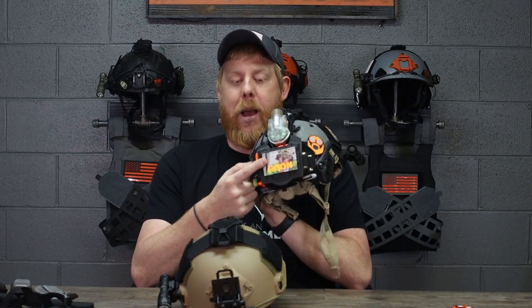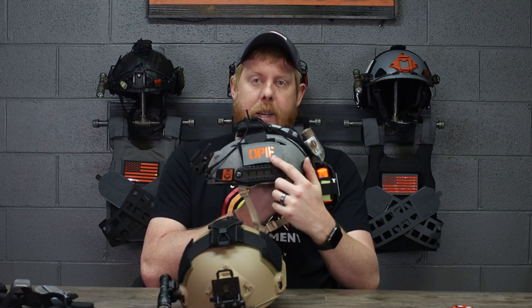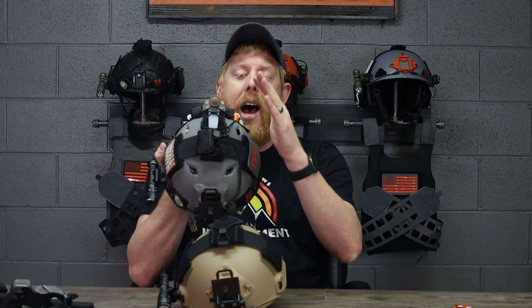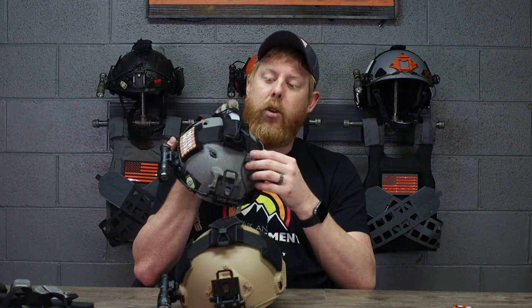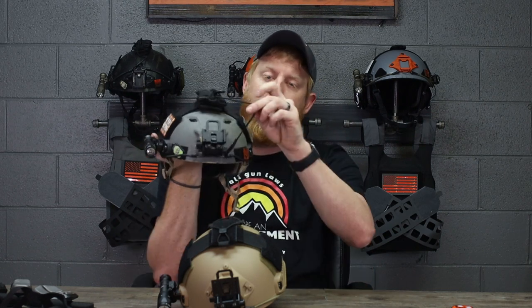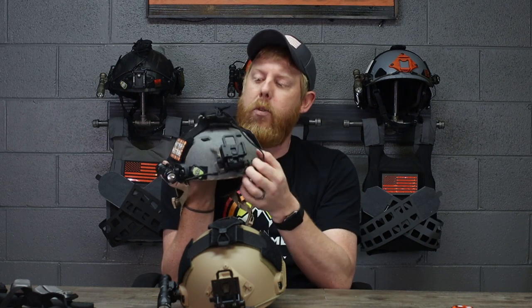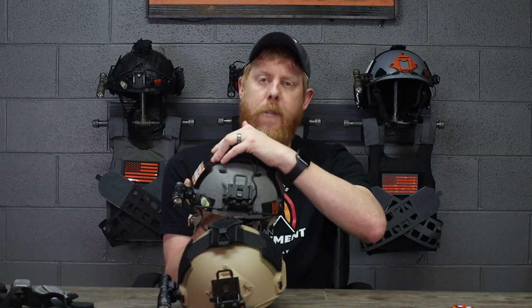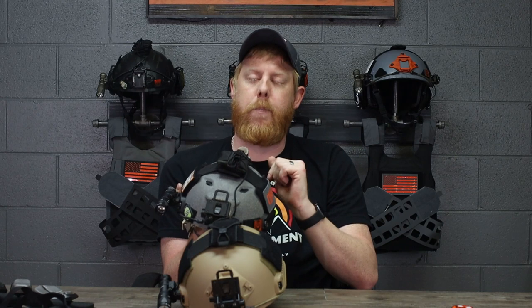So we have our new goon patch here with the Opie orange. I got, of course, my IR Opie tag that somebody had given me a long time ago on my main helmet. And then I like the Costa Defense retention system for my night vision. So this comes with basically three cords like this. They've got really nice clips that's got some shrink wrap built around them. And it comes in a really nice Velcro Cordura pouch that sits perfectly on top of that bridge. And it even has two extra battery spots built into it.